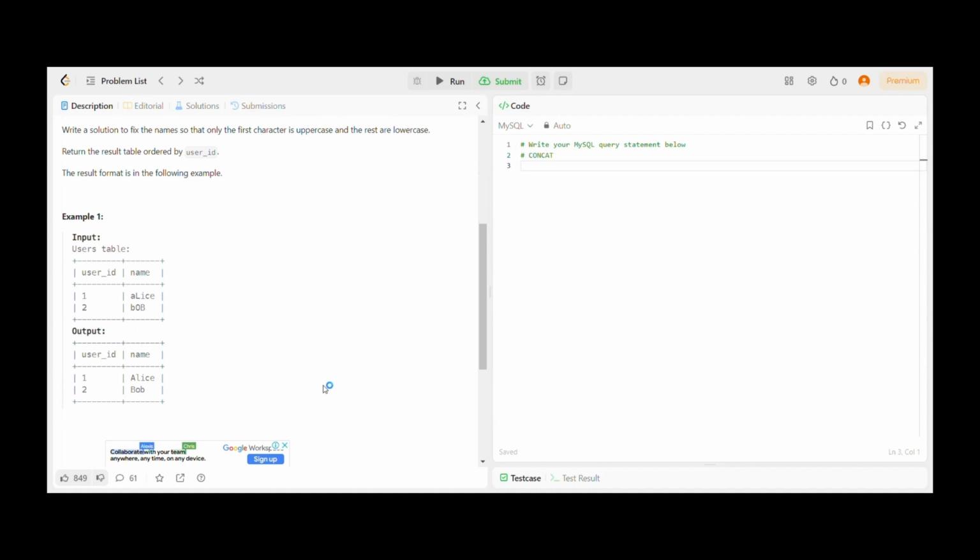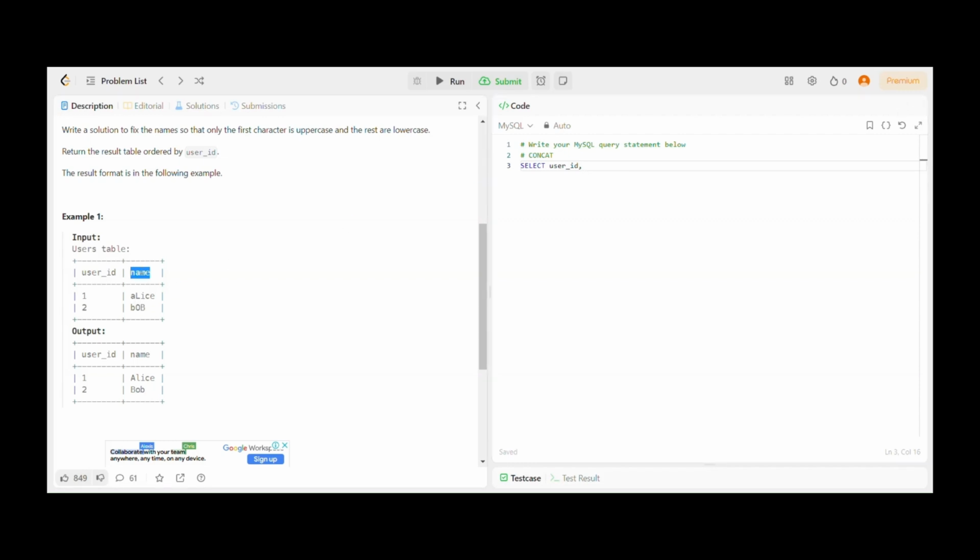First of all, in the output table, what we need is user ID and name. We have both available from the users table, so we don't have to rename anything. We just select the user ID, and we don't want to perform anything on it. We have to perform the operation on the name.